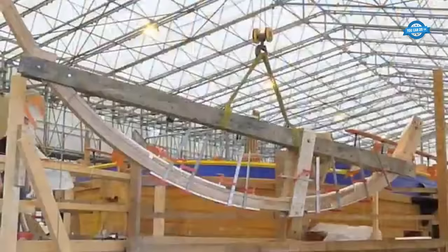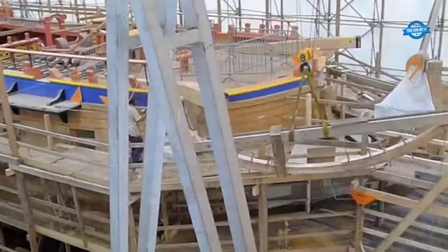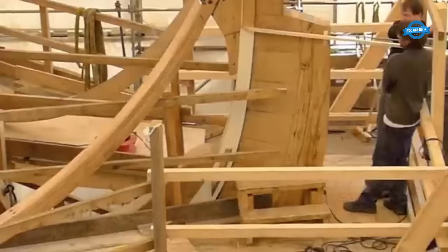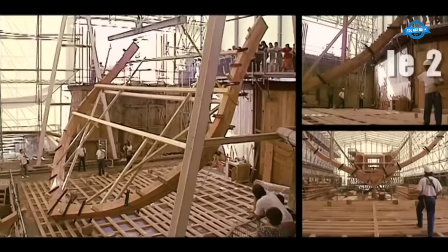To reconstruct an 18th-century frigate using period techniques while ensuring navigational capability presented a significant challenge. Five years of studies and historical research were conducted prior to the commencement of reconstruction. The Association entrusted the realization to companies under the direction of a master builder. In January 1997, the construction of L'Hermione officially began in the Louis XV dry dock within the Rochefort Arsenal. The shipwrights spent three months in a vast tracing room, meticulously plotting the full-scale plans and creating templates for the various components.